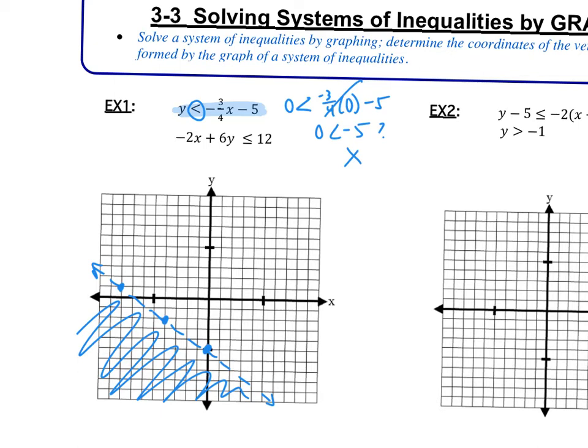Okay, on to the next one. I'm going to do this one in green. This is standard form, so for this one, I'm going to make the XY table. If I plug in a 0 for x, I get 0 plus 6y is less than or equal to 12, which gives me a y of 2. If I plug in a 0 for y, I get -2x plus 0 is less than or equal to 12, so my x is -6. So I'm going to plot those 2 points then, 0, 2. And -6, 0. In this case, we have an equal sign in our inequality, so that means we're going to have a solid line.